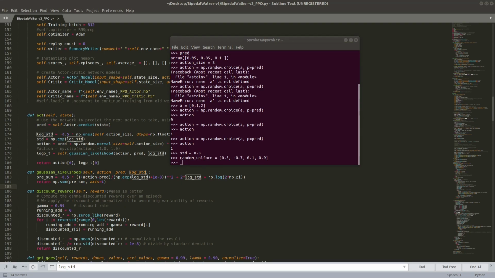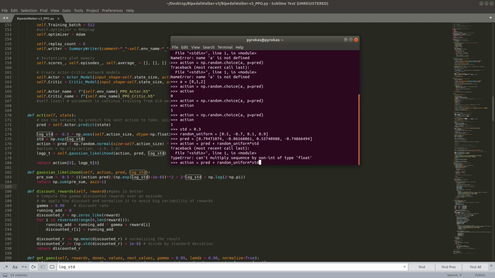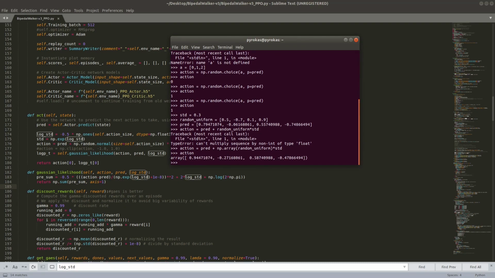I'll copy this. So we have random uniform and predicted values. Our action will be equal to predicted values plus random uniform multiplied by std. This is how it should look.